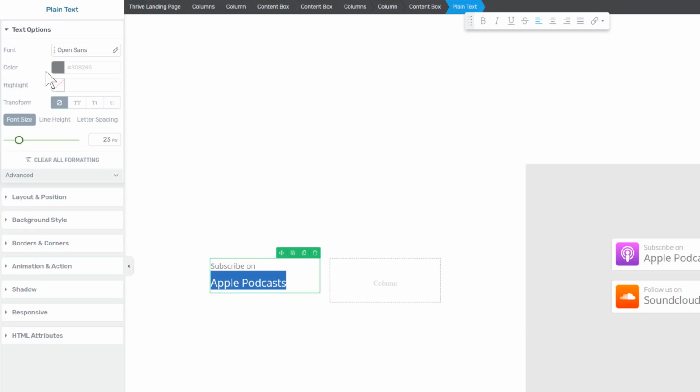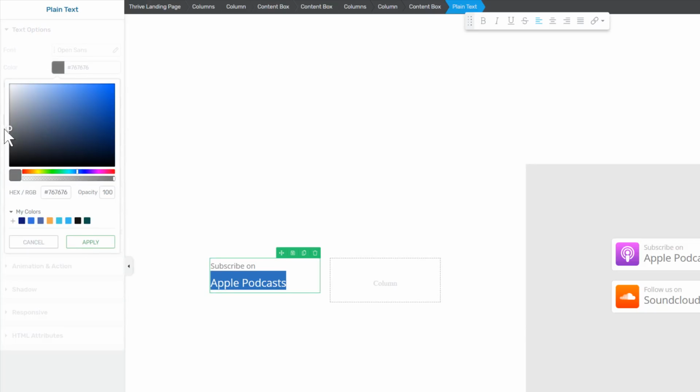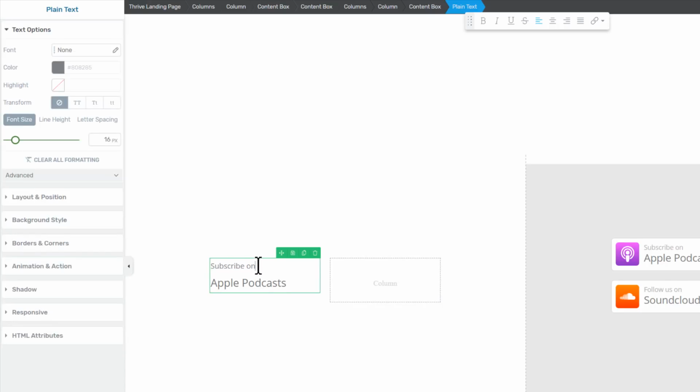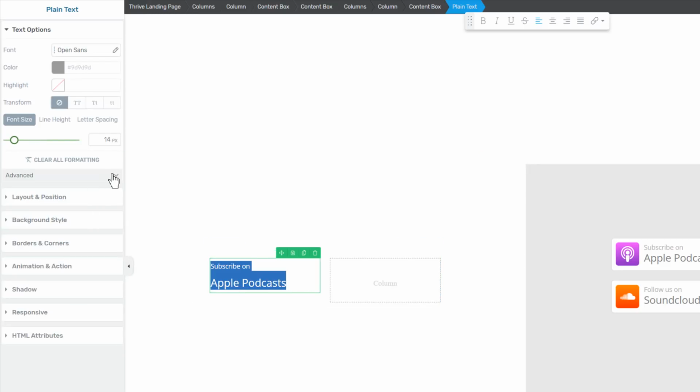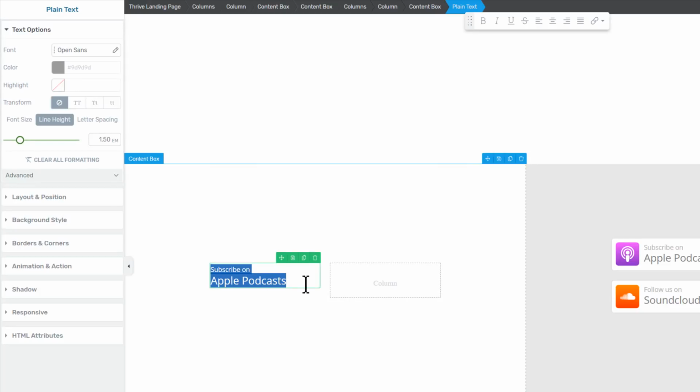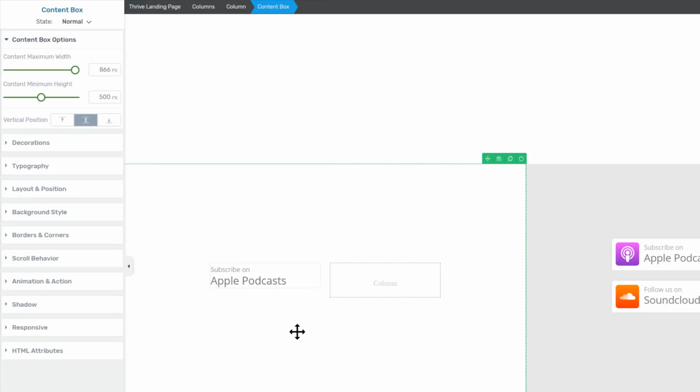The text is larger, and let's make it a bit darker. And then this here, maybe make it a bit smaller and lighter. So that's how we create very simple visual hierarchy. But then also, if I select the whole thing, the line height needs to be reduced so that they're closer together. And now, okay, that's starting to look like something.